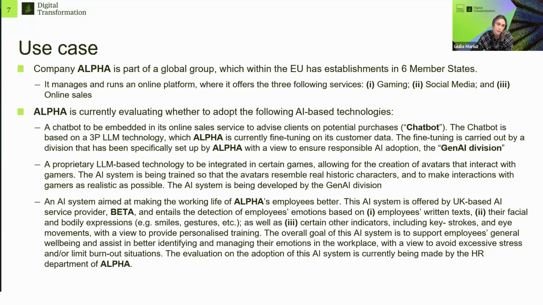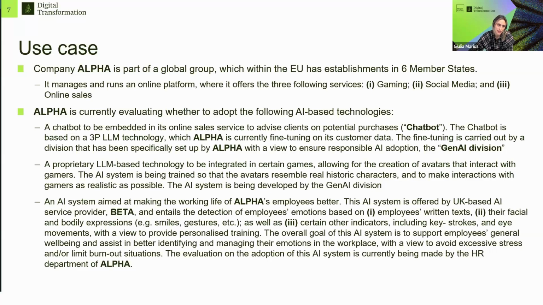The first one would be a chatbot to be embedded in its online sales platform, with a view to advise clients and make their buying experience better. The chatbot is based on a third-party large language model technology, but Alpha is currently fine-tuning this chatbot on the basis of first-party data, so it's customer data. And this is being done by a dedicated division within Alpha that we can call the Generative AI division.